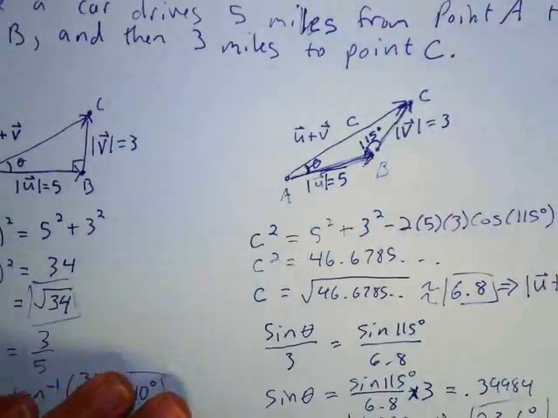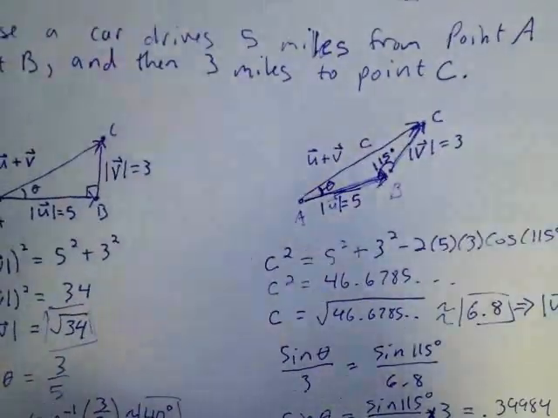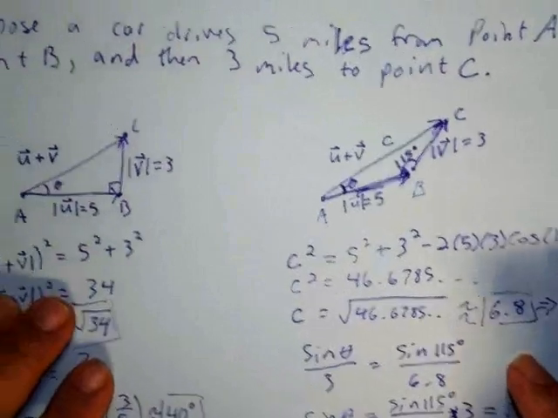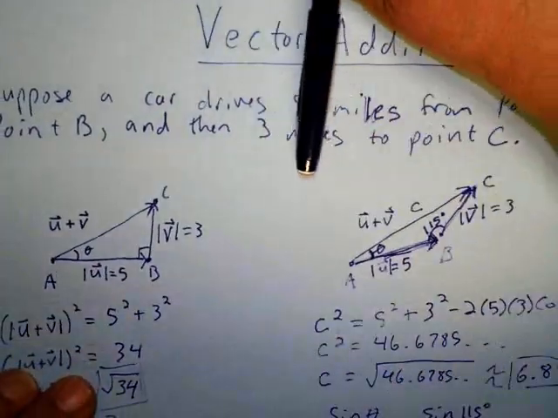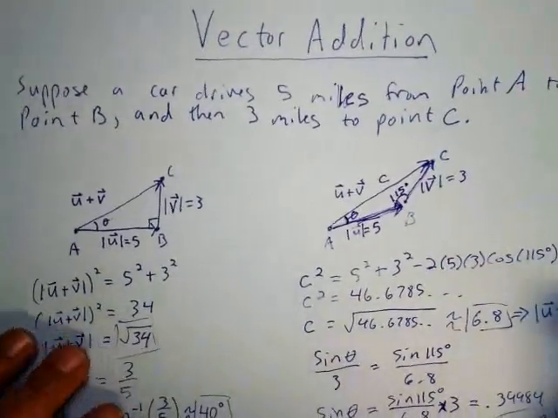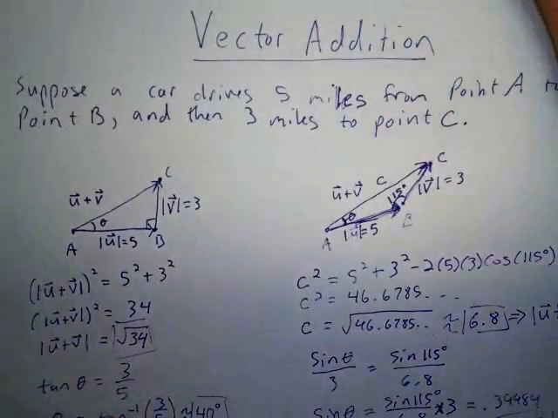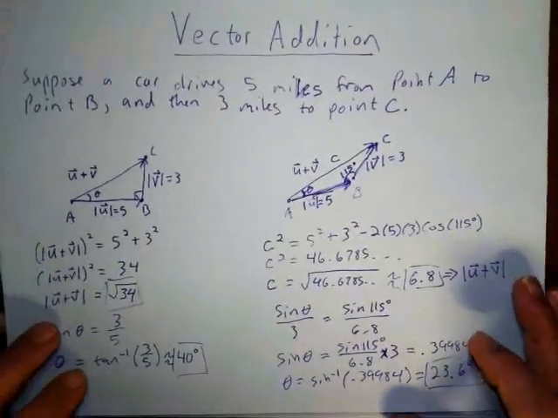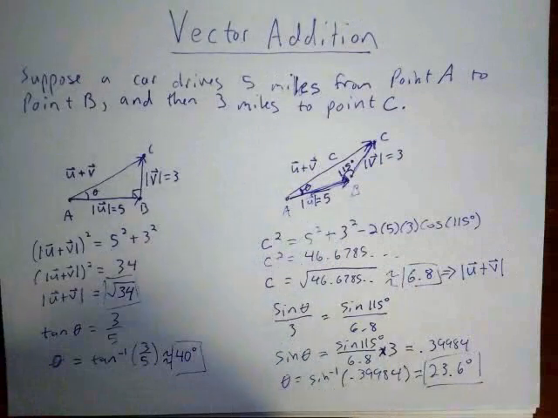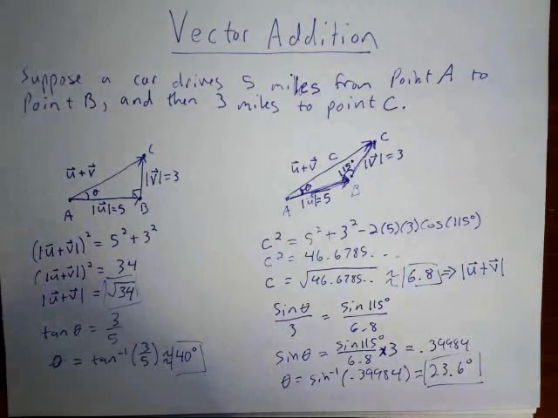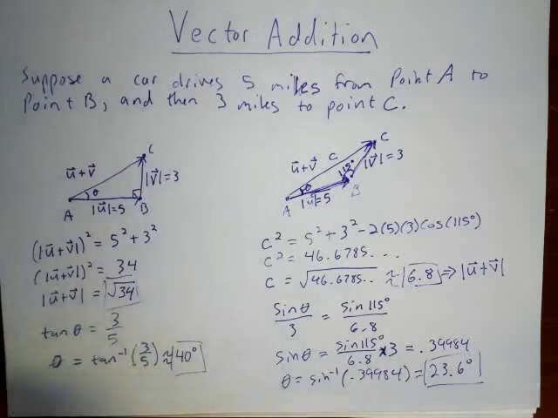Okay, so let's try one more. Oh no, wait. We're going to leave it right there for that. That's the addition of two vectors. And in the next video, we are going to talk about another way of thinking about the addition. They call it the Parallelogram Law, and it will show us that vector addition is commutative, and then we'll actually use that to add two vectors together.